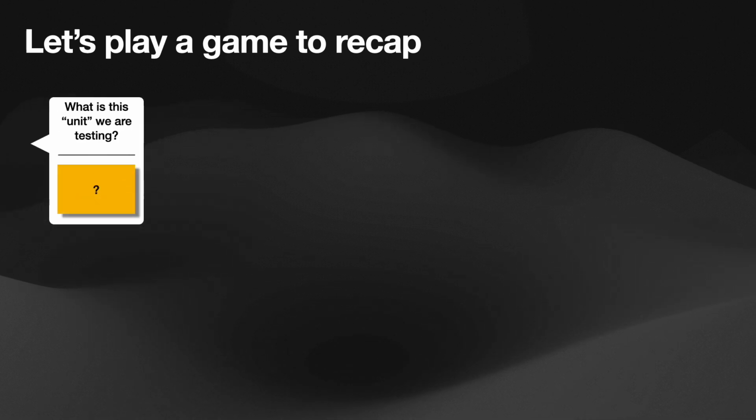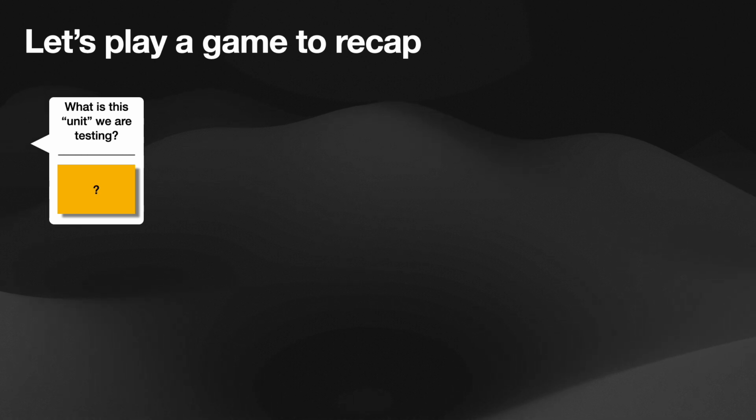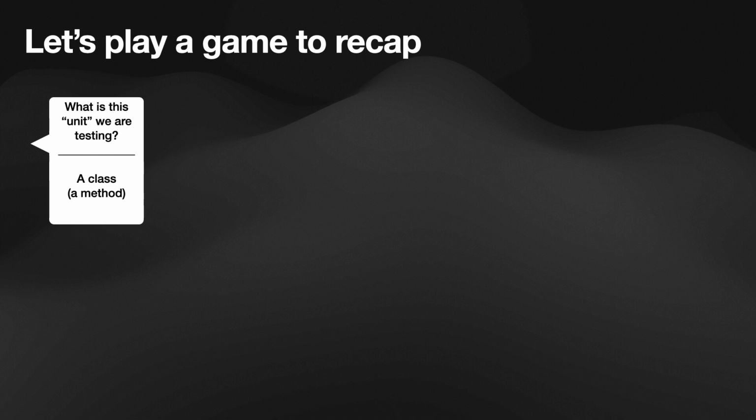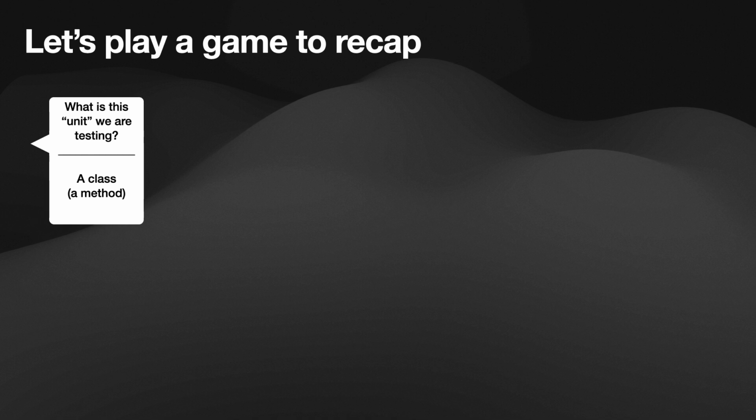When we talk about unit testing, what is this unit that we're testing? In an object-oriented language, the unit that we're testing is an object, more precisely, a class. We test each class in isolation from the other classes. We're testing the code inside the class. A class is of course composed of methods, also called functions. Really, we're testing these methods inside the class. In a procedural programming language, where there are no classes, we test these procedures, also known as functions.